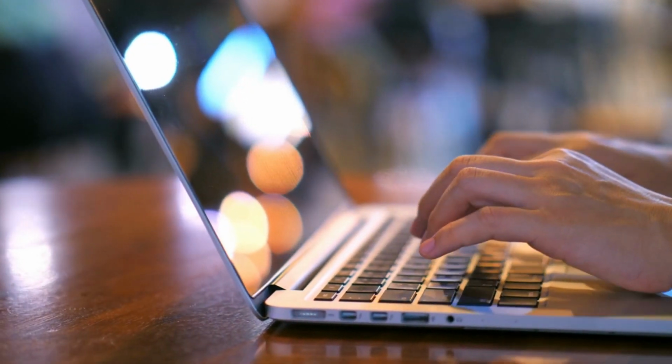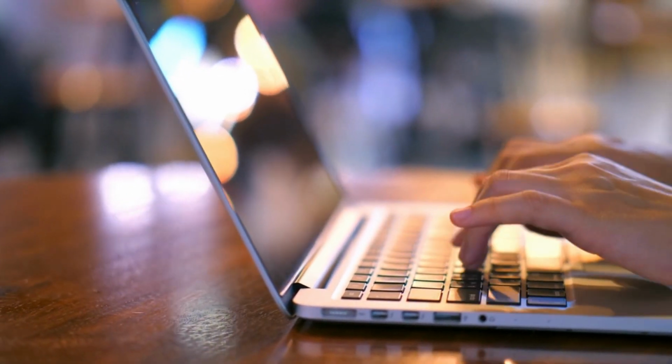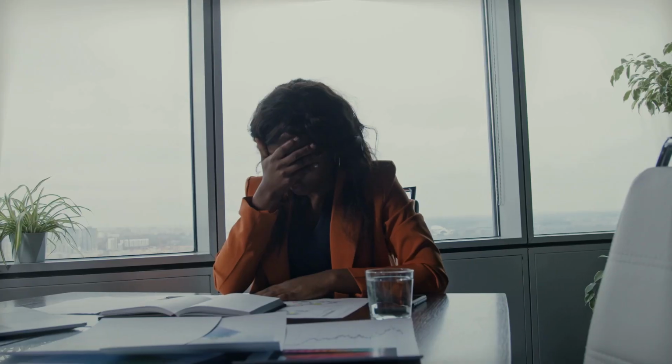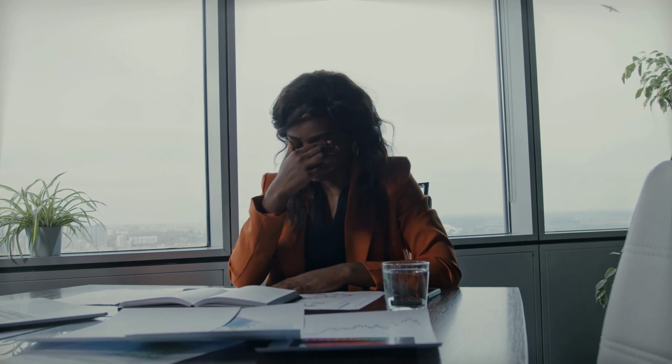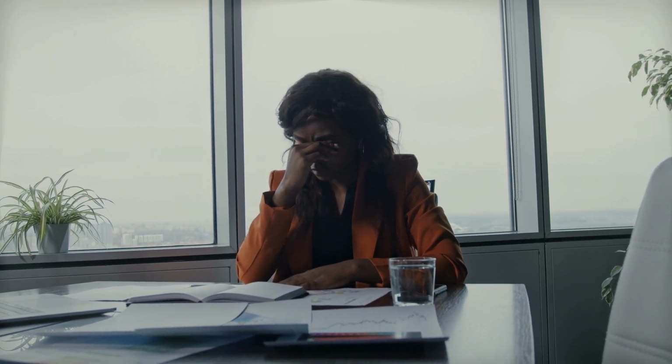So, in order for you to ensure that your laptop is not misplaced or stolen in the first place, you need to be cautious, of course, right? Because imagine this, your laptop being stolen and you have important data out there which you would want nobody else to get their hands on. That's going to be a pain for you, right, later on.